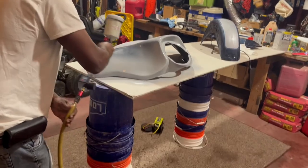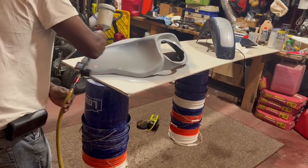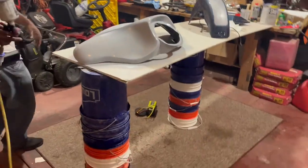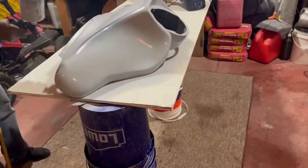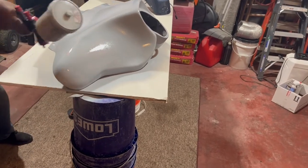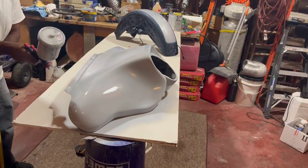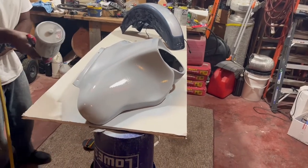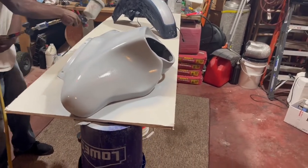So now I'm over at my brother's house. The bike is all tore apart. I have the parts over here and he's laying down the primer. I have so many videos, or at least I thought I took more videos of me loading my truck up with the parts and driving them out here, but guess not. But as you can see, what he's doing now is laying the primer down on my front fender. Watch him work.